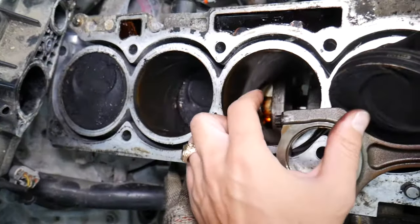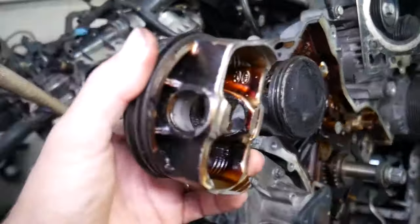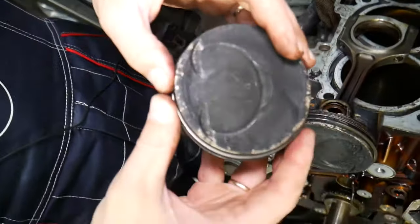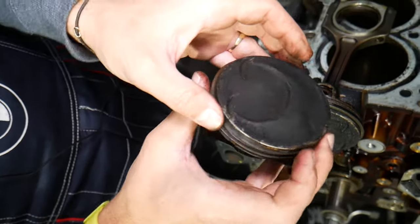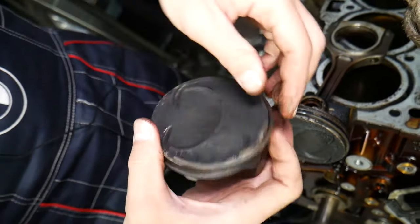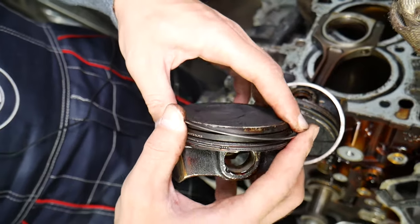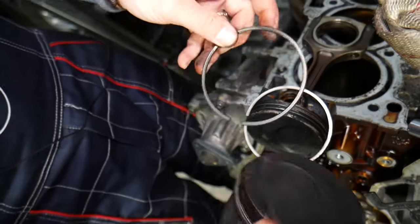Once you do all that, you can just push your piston up through the cylinder. You can see we have the cylinders here — this one is disconnected, this one is not — and that's your piston. How we disconnect it from the connecting rod is pretty simple; we have a separate video that explains that. We also have a special video that teaches you which way piston rings need to point when you install them. I recommend using a special ring installation tool, which minimizes the chance of breaking a piston ring.